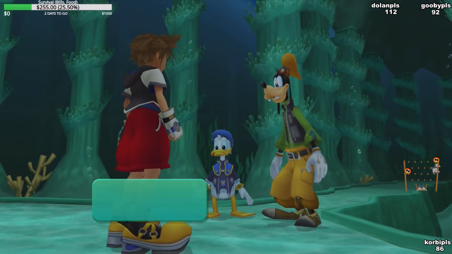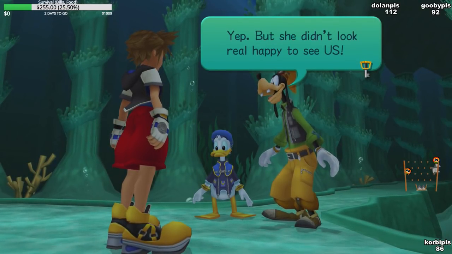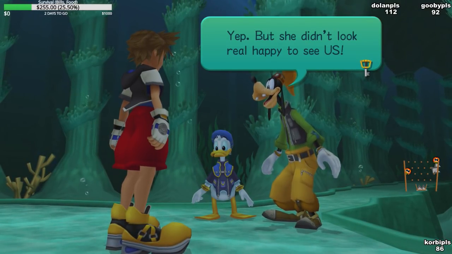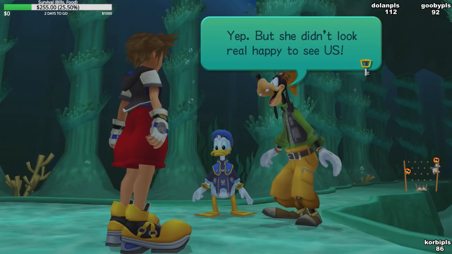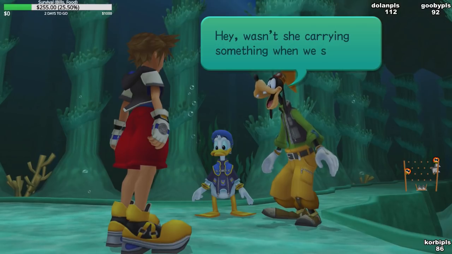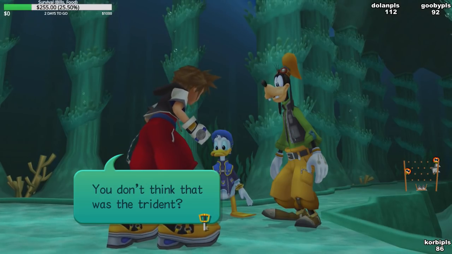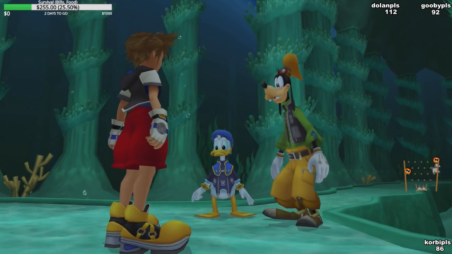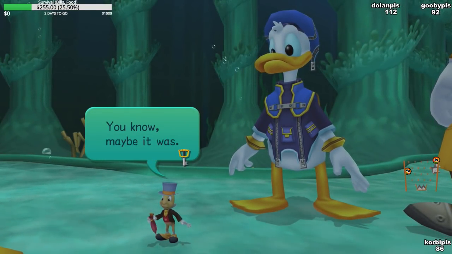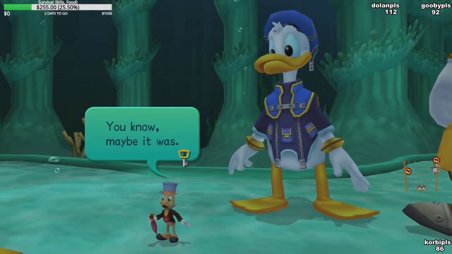Oh, the peril. Wait a second, didn't we just see Ariel? Don't you dare tell him! That was a little too loud. I'm sorry. Oh, yup, but she didn't look real happy to see us. Hey, wasn't she carrying something when we saw her? Yup. You don't think that was the trident? Gee, I wonder what it was then. Oh, it must have been just a giant golden fork. You know, maybe it was a giant fork.